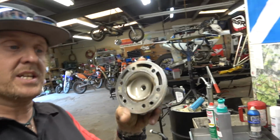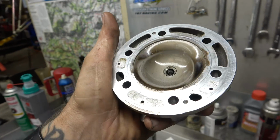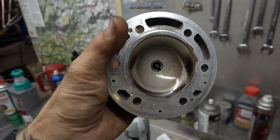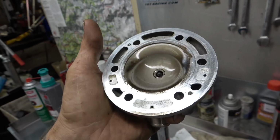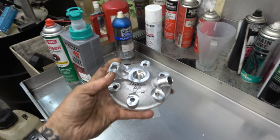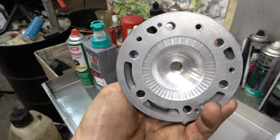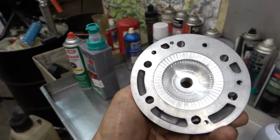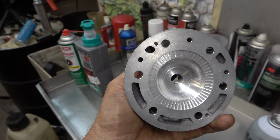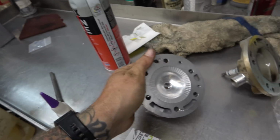So here's the stock one. Actually, Miss Jackson has her bike burning really well. It looks nice and good and clean and happy. It's not all carboned up. So there's the stock one. And then what she did was she bought another brand new stock head and sent it to Kelsey to do his magic. So you can see, obviously, the machining marks are one of his classic traits.